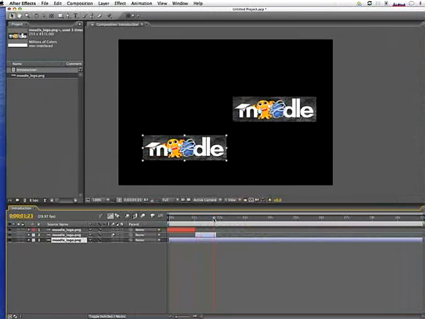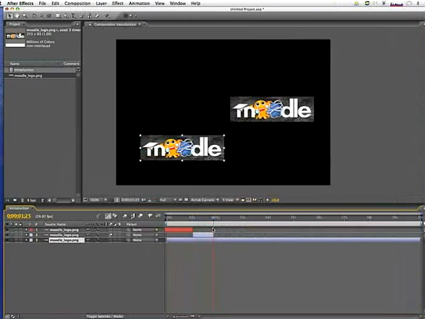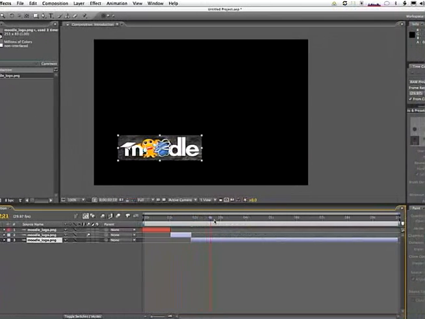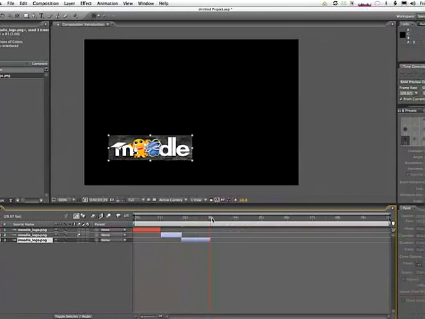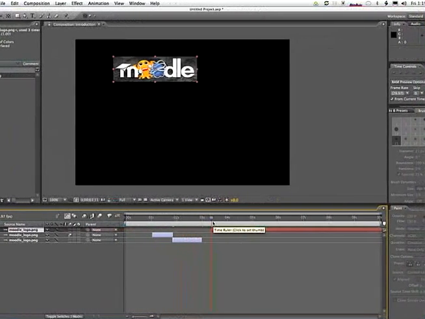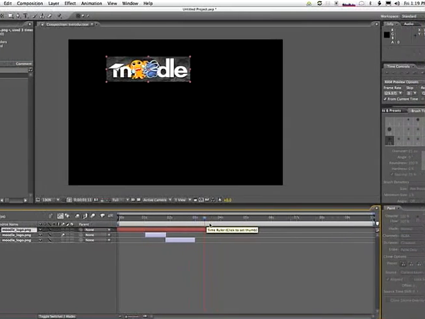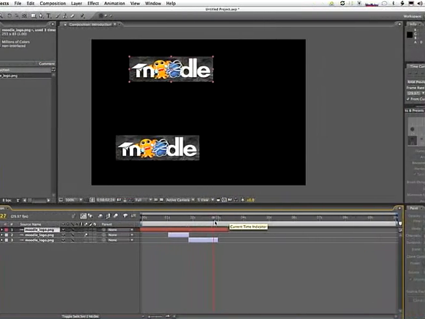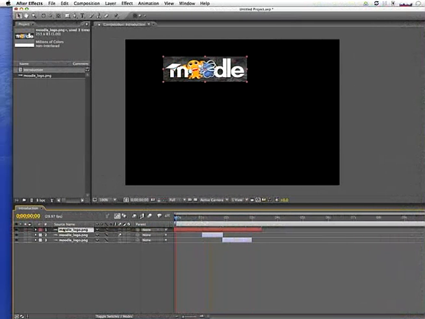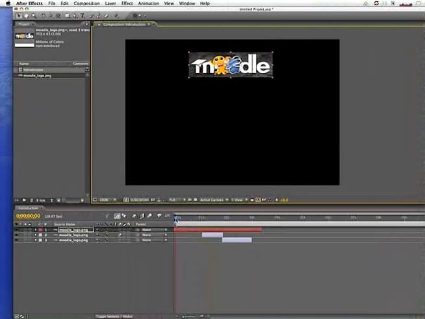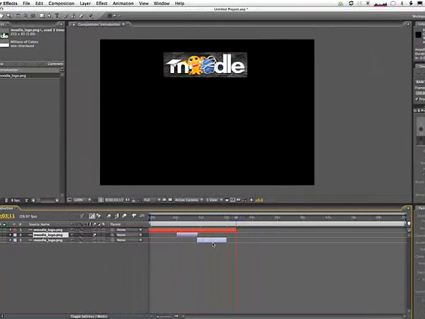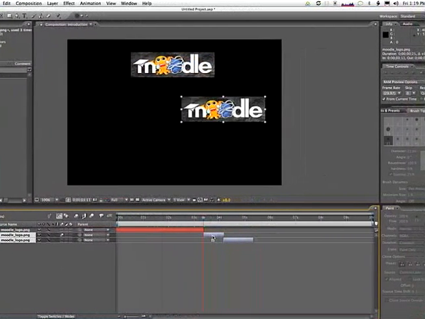Let's see here. I'm holding down my Option key and using the left square bracket, and holding down the Option key and hitting the right square bracket. If I want the duration of this to be the whole entire duration, I would just hit the right square bracket, and then this main logo here will stay visible for the 3.5 seconds here. Things you can do also are just moving the content by clicking and dragging it.